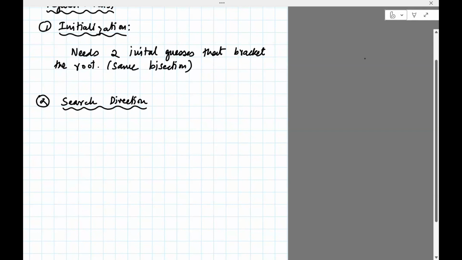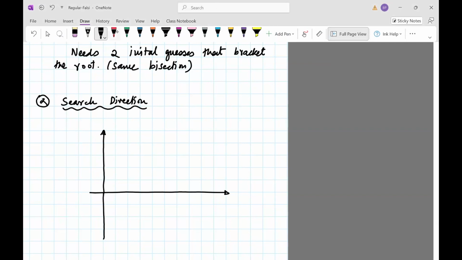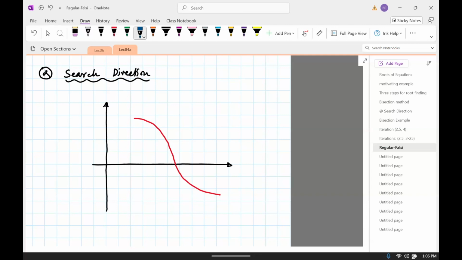Okay, this is how the method differs from bisection essentially. So let's draw f of x again. Okay, let's assume that we chose x1 and x2 such that it brackets the root. So the solution is somewhere between x1 and x2. Now, remember what we did with bisection, we just took the midpoint, like x3 would be the average of x1, x2.